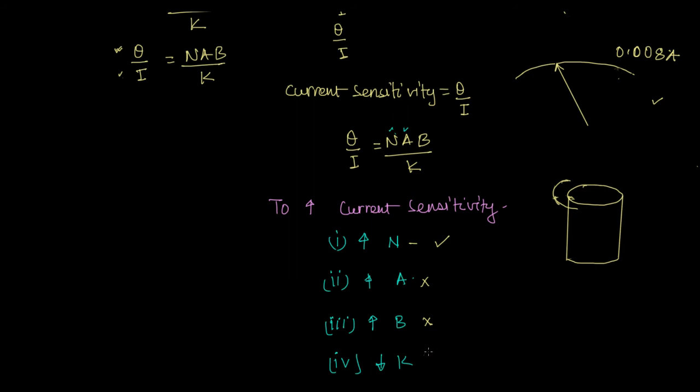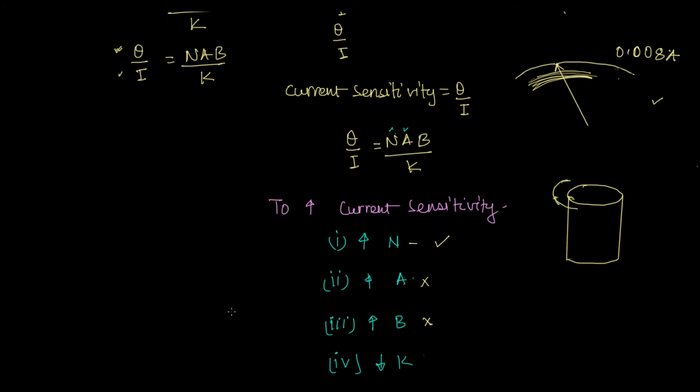Reducing K also seems to be feasible, but as you go ahead and study the dynamics of the needle, if you reduce the spring constant a lot, this becomes an oscillating ammeter or galvanometer. In what sense? Before it settles here, since the restraining torque is very, very small, it'll keep on swinging about the mean point. Now, that becomes extremely irritating when we have to take a lot of values. It is a time-consuming process.